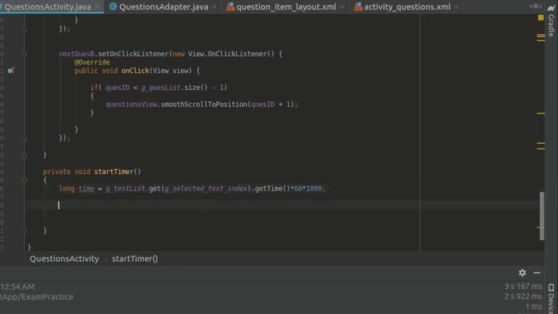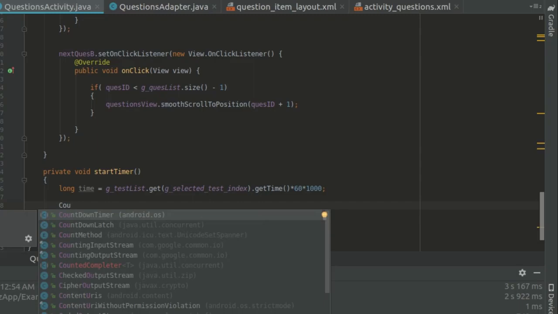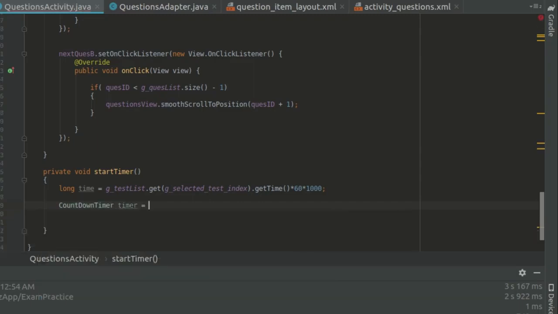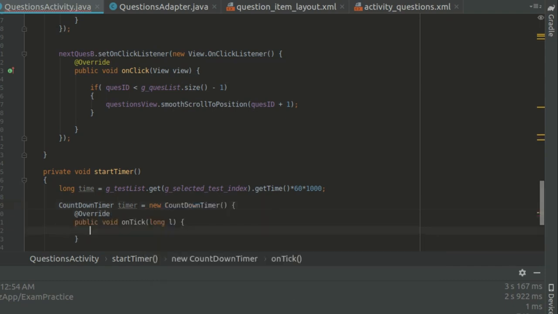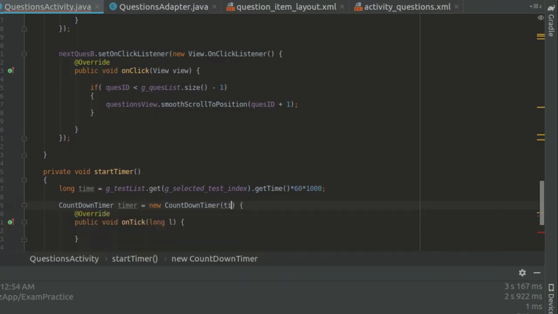Okay, so we'll create a new countdown timer. So countdown timer is equal to new countdown timer, and here we will pass the total time, that is our time. Let's name it total time.